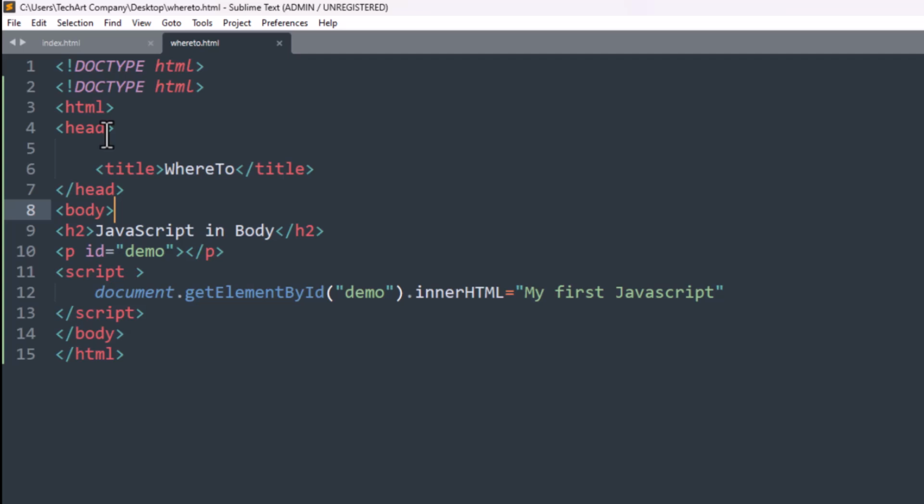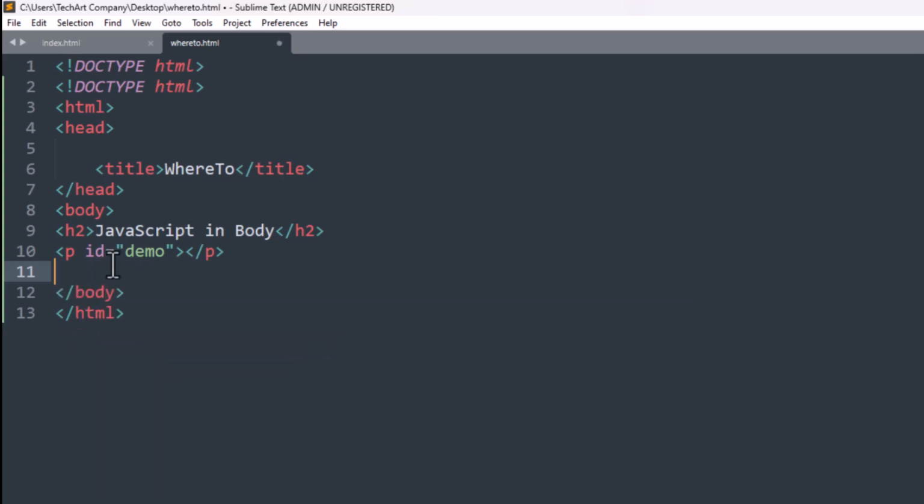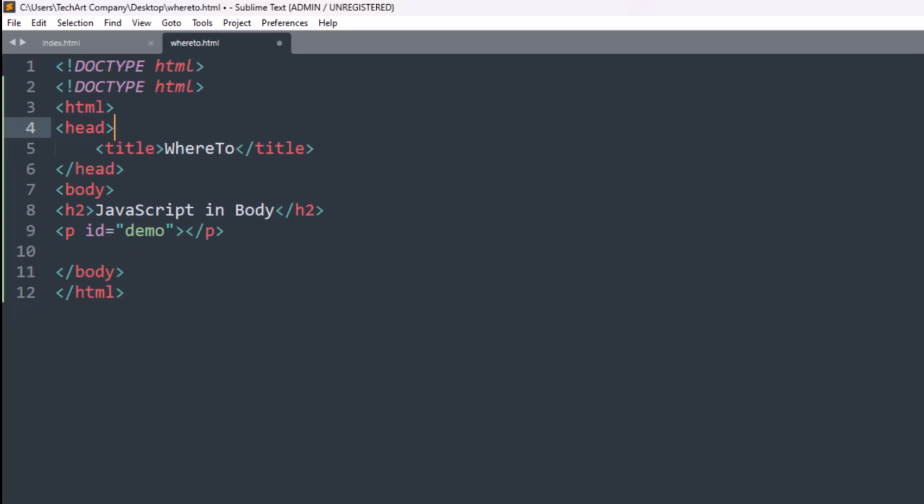In this example, I just want to create a function and place it in the head section of the HTML page. Then I will invoke the function. Invoke means calling, when I click the button. So I just want to remove this over here. Just cut this off. This is the body, and this is the head. I can create a function here that I will invoke from the body.